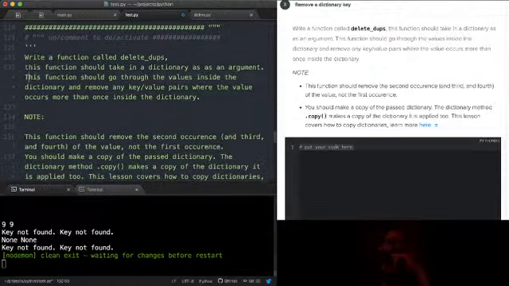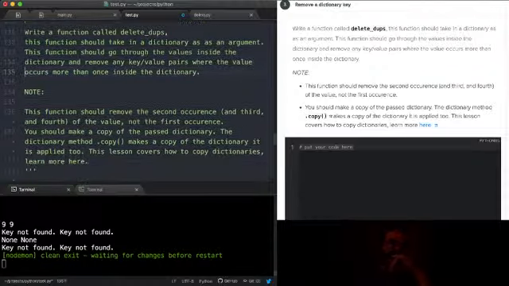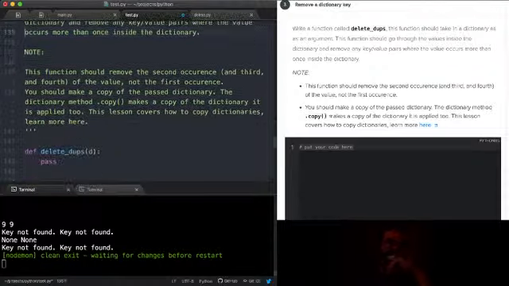This function should go through the values inside the dictionary and remove the key value pairs where the value occurs more than once inside the dictionary. Not getting much out of that. The function should remove the second occurrence and third, fourth value, not the first occurrence. Not that it matters.